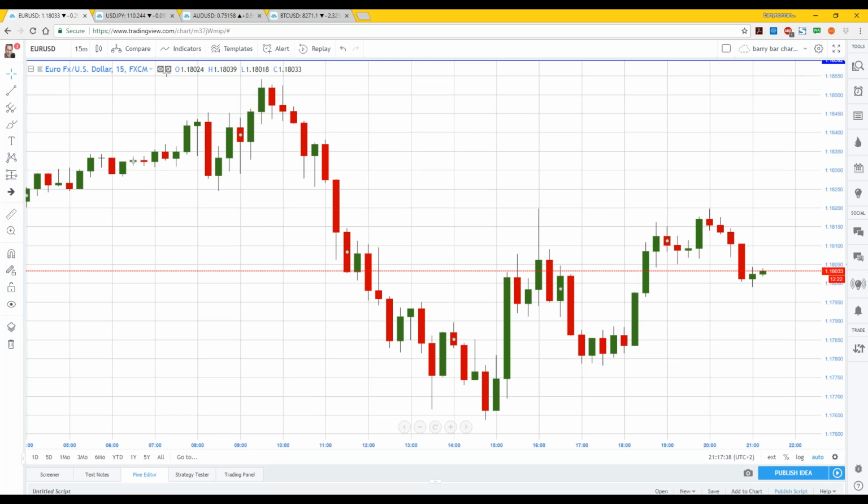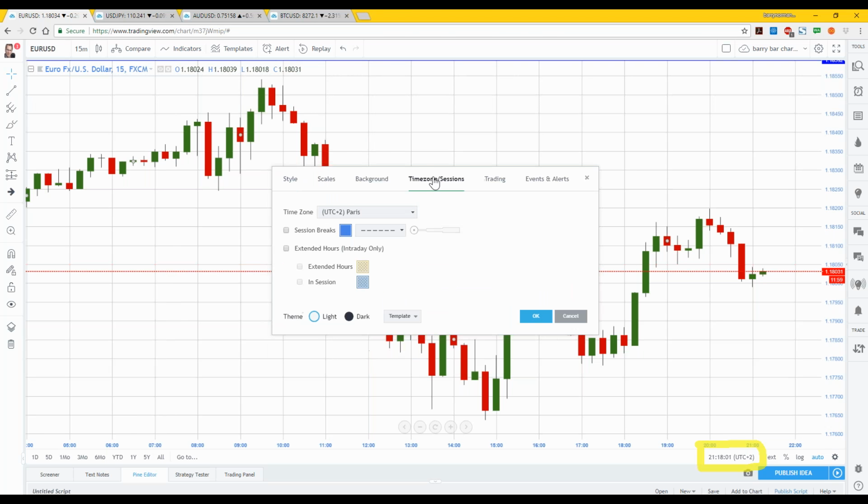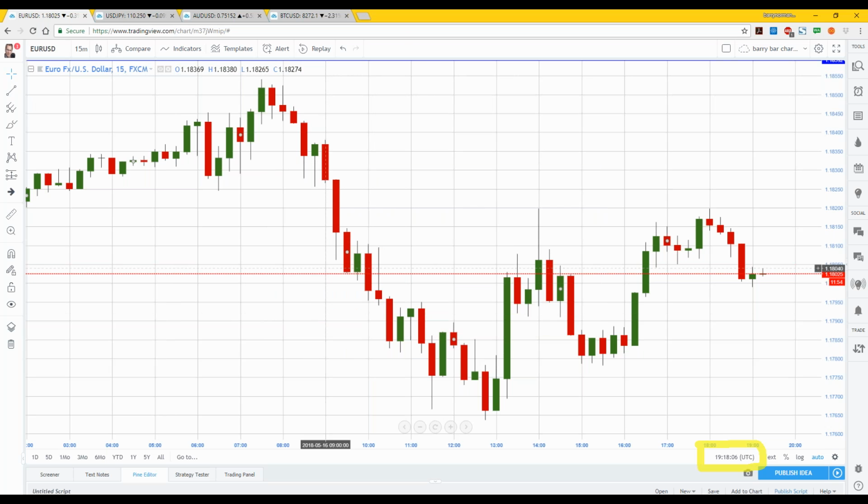So the charting system you're using will give you somewhere to set your time zone. Most of the time you can find it in the bottom right-hand corner, and you'll see what time zone is being used for your charts. Please make sure you do this, because when you're looking at the price lines on the chart, you want to make sure what they're cued to. So I'm just changing my chart back because, like I said, I use UTC for everything, which is just universal time. But it's one of the important things you want to do when you're setting up your charts.